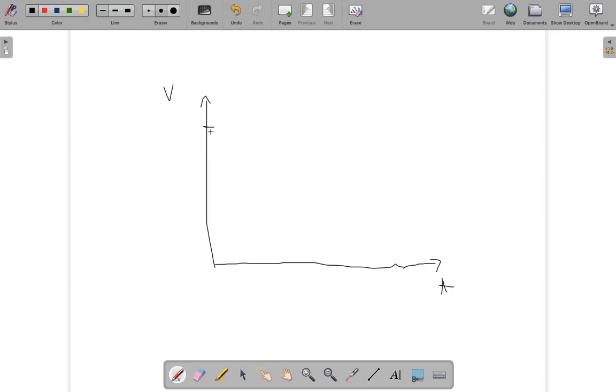Let's say it starts off over here. At first, the battery, when it's new, it produces a lot of potential difference, and then you have a period where it produces a constant potential difference, which allows your battery, any battery powered thing, to run, and then it suddenly dips down. This is the time over which the battery has been running. This here is the potential difference generated by the battery, and this is how you would always expect the shape to be.